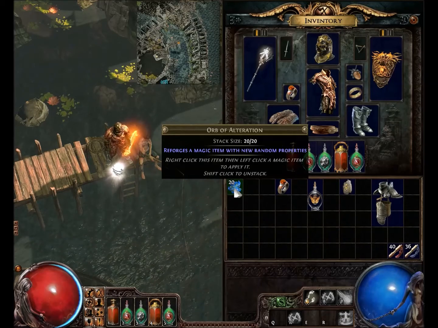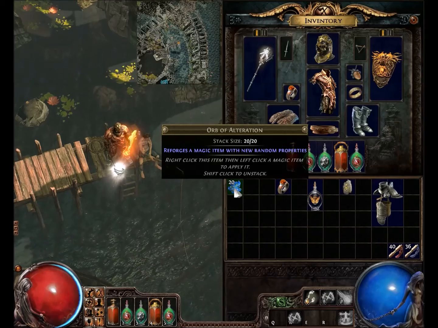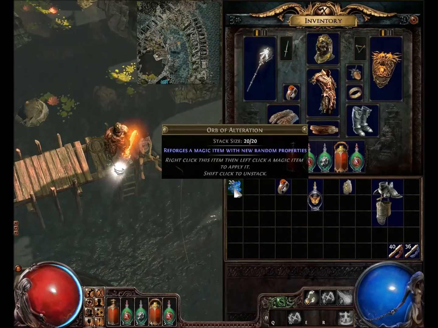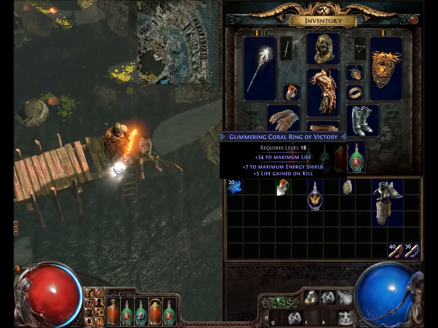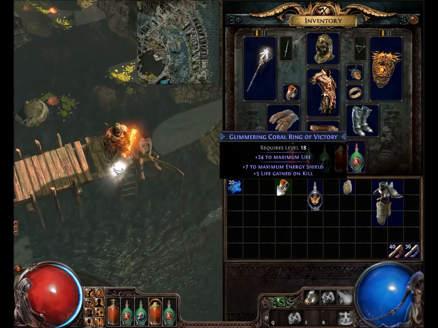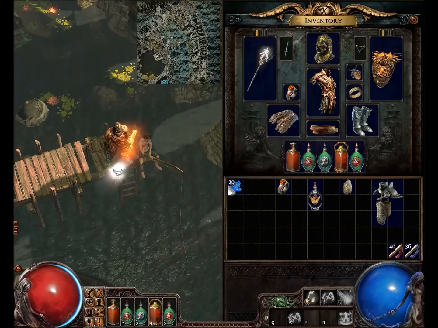So when someone asks if they need a stack, which is usually on this, they'll say a stack of alteration for a chaos orb. You can know that it's 20. By reforging a magic item with new random properties, it basically re-rolls the magic properties that aren't implicit. So by that, it's not the life that's up there, the 24 max life that comes on every coral ring. It's the mods below it, and I'll show you what I mean by that.